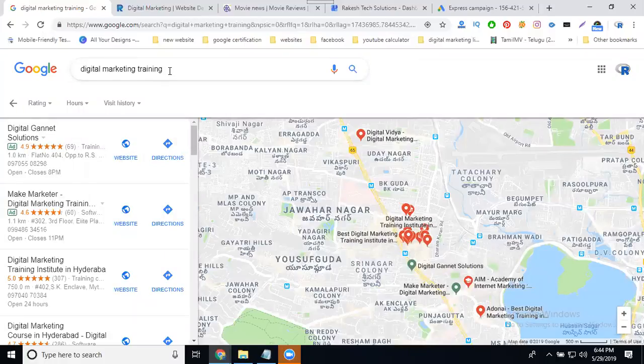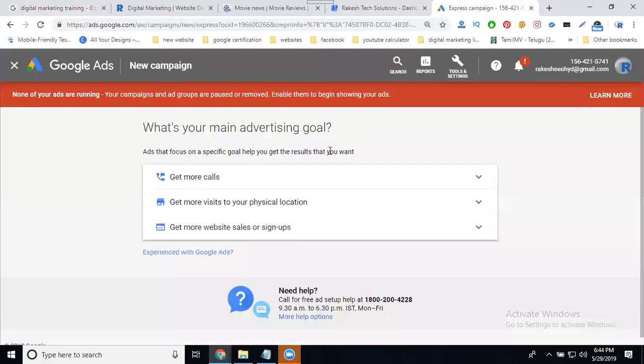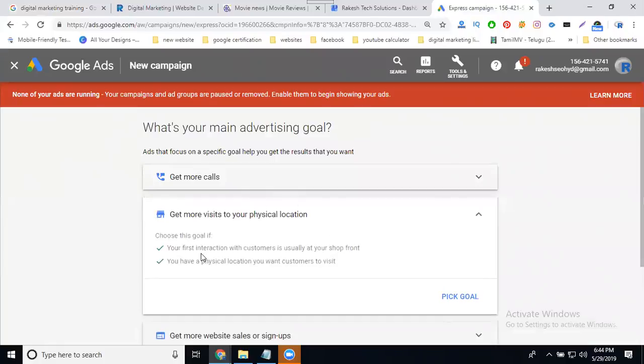When people search a keyword, they're shown your local search. Select it. Your first interaction with customers is usually at your shop front. Second, you have the physical location you want the customer to visit. Yes, I have a physical location for customers to visit.